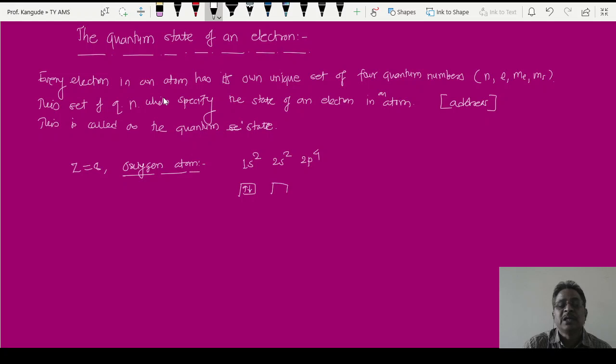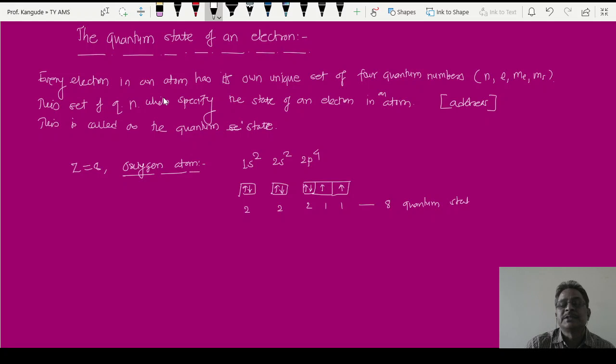This is the first cell, the second cell is again completely filled, and in the third cell, I am drawing this closely. Here now these are the 2 electrons, one up and down, one up and one up. So these electrons will get accumulated accordingly. And how many states are there? There are 2 states here, 2 states here, and 4 states here. These 2, 1 and 1. So such 8 quantum states are there.